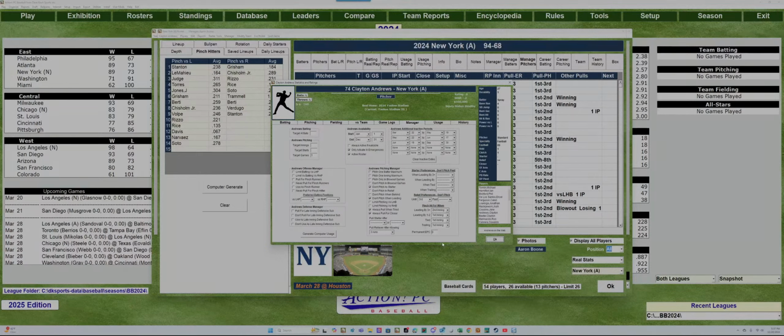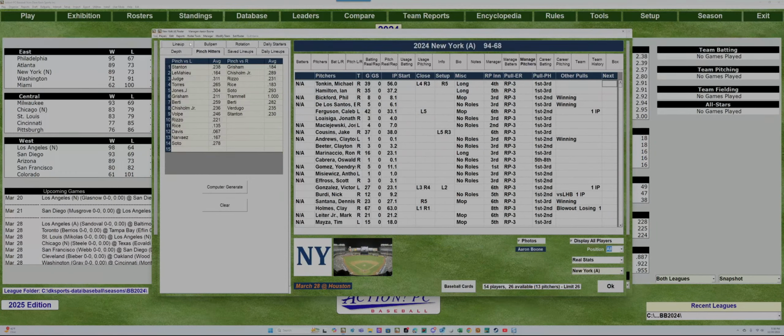But a lot of these are set out of the box. I guess it's up to you. Run your replay and see if that's how you would manage the team, or you feel like it's a good setting, because you've always got the ability to come in here and edit that to your liking.